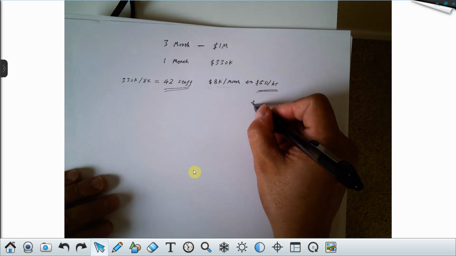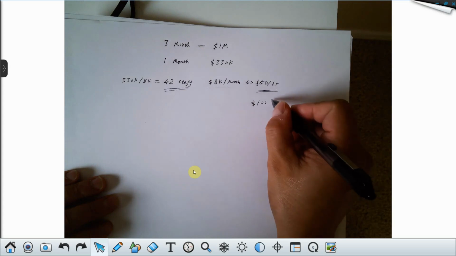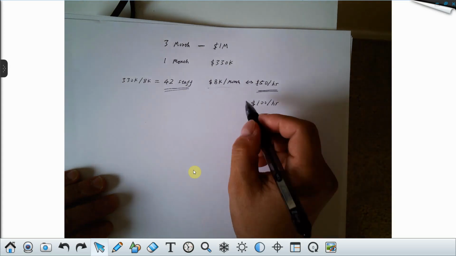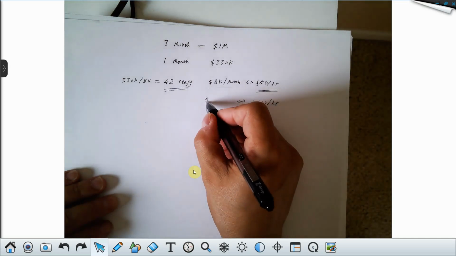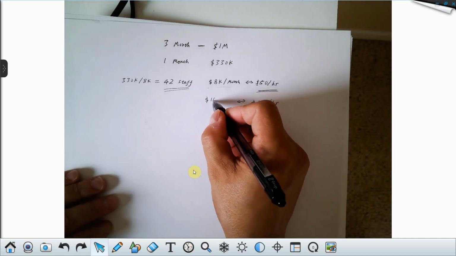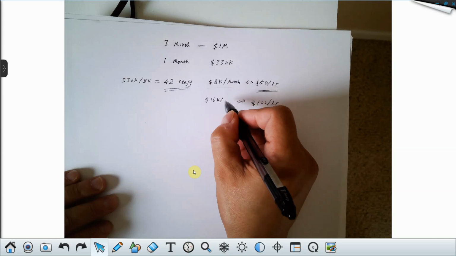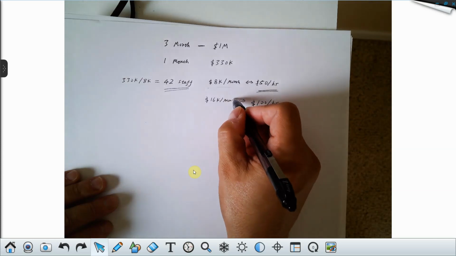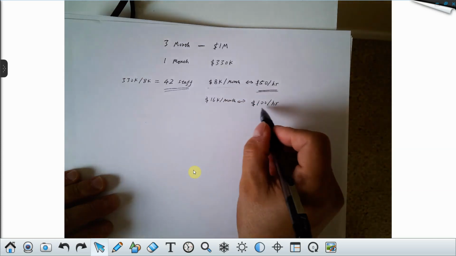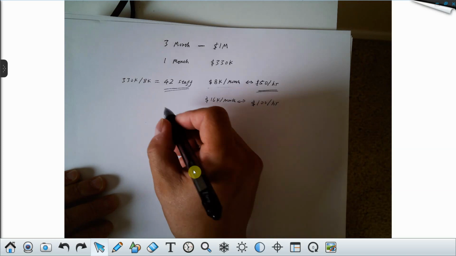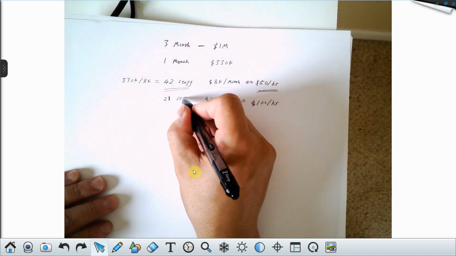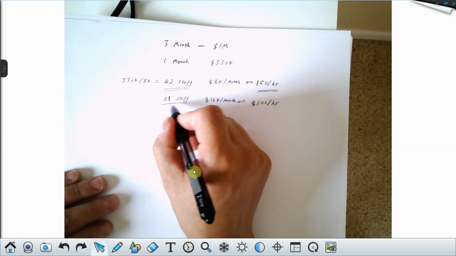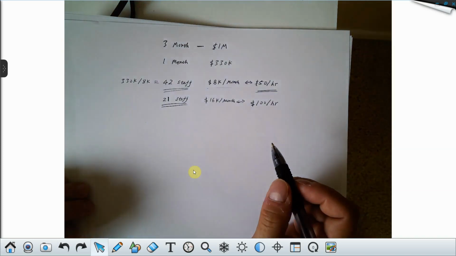If your average rate is 100 an hour, then this translates into 16k a month for one person, and you will need 21 staff.